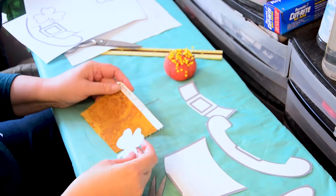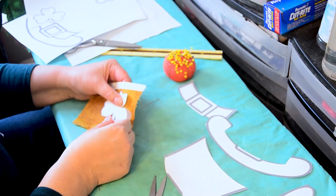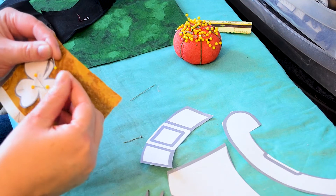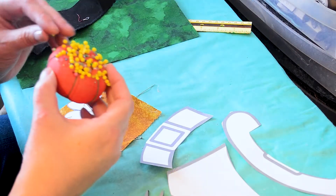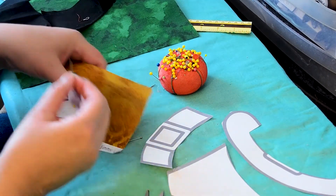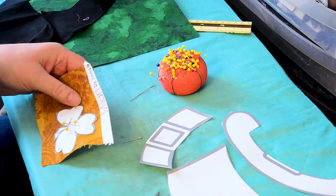Now I'm going to make my shamrock out of this piece of gold fabric that I have, so I'm just going to pin that and cut it out. Here's a hint for when you have a stem — something very small to pin: use a smaller pin. Don't use your big quilting pins. I have some much smaller pins scattered in my pin cushion, and these are the ones I use for smaller areas. You pin it exactly the same way and then you cut it out.